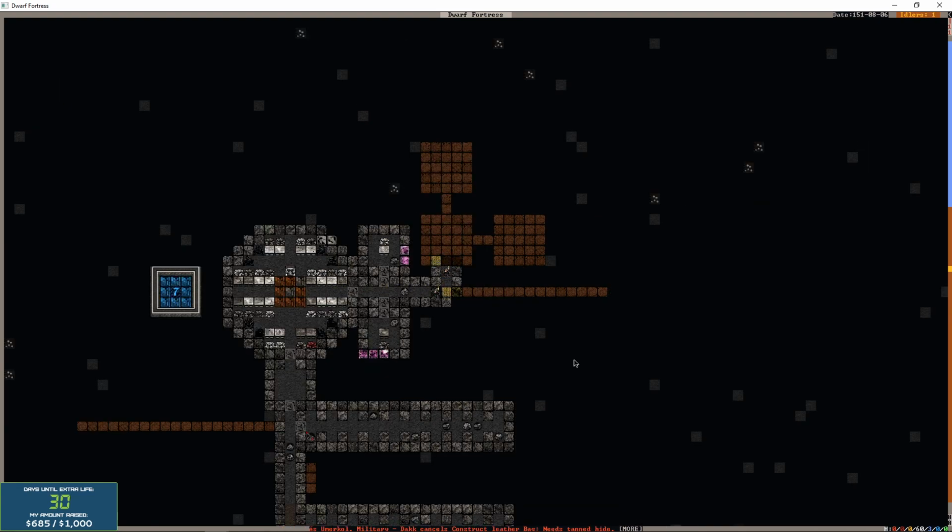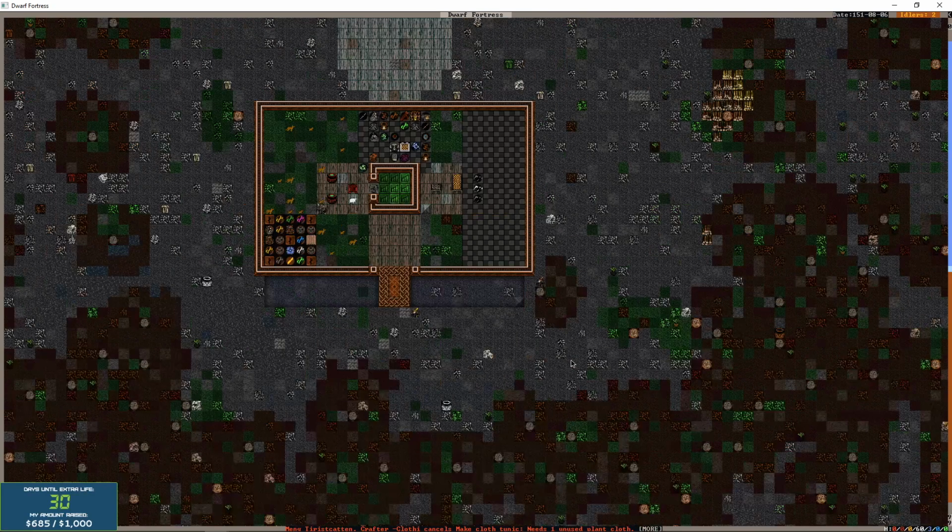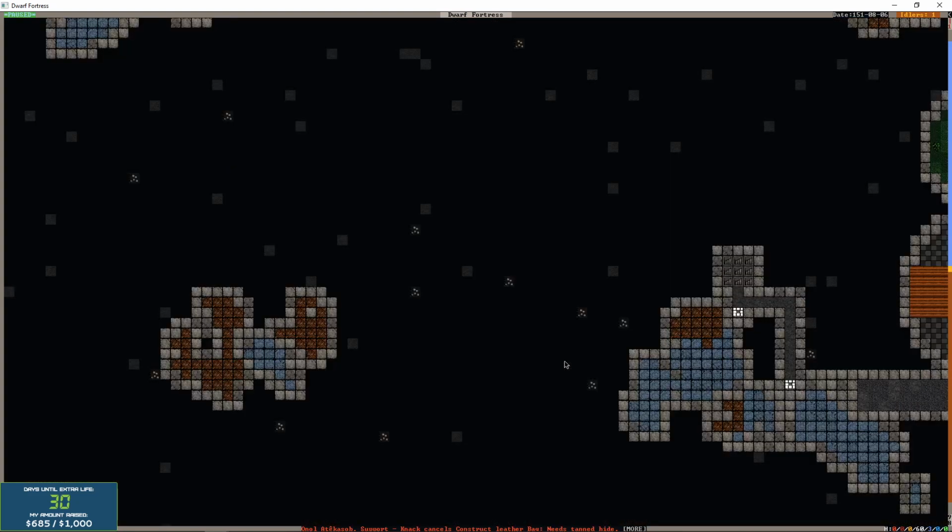So far, so good. We've got everything pretty well up and running now. It's time to start building traps, setting up a militia. There's a new baby. Quick, get him a bottle of ale.